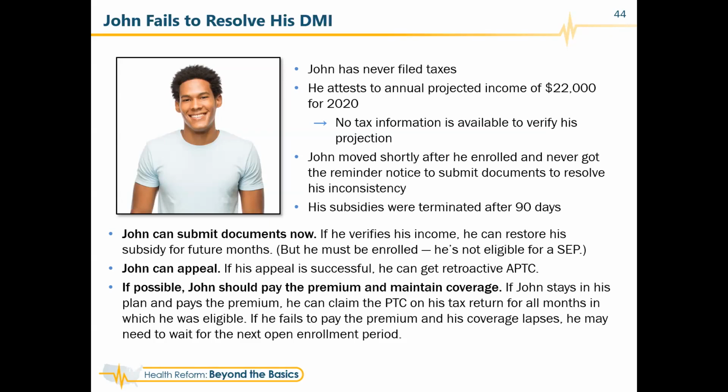So if John stays in his plan and he pays the premium, he can claim the PTC on his tax return. For the months in which he's eligible, he can potentially get that retroactive APTC. He has more options if he has remained in coverage. But if he just fails to pay the premium and he lets the coverage lapse, then he's not eligible for a special enrollment period on this basis, and he might need to wait until the next open enrollment period.